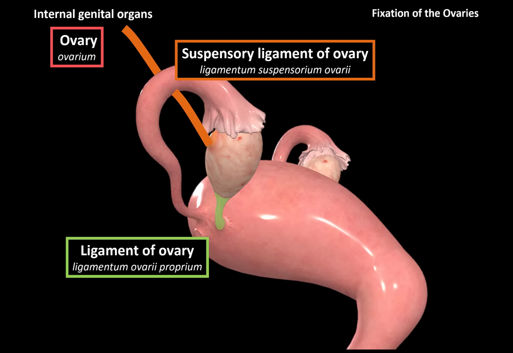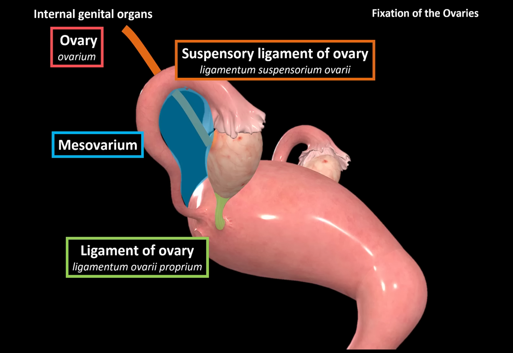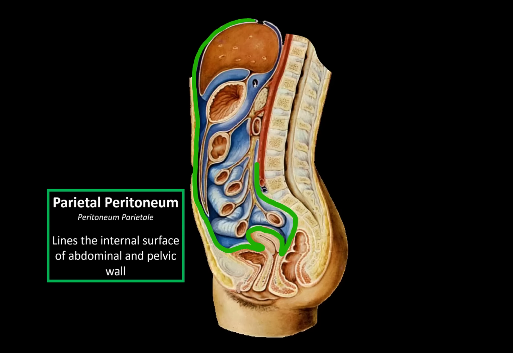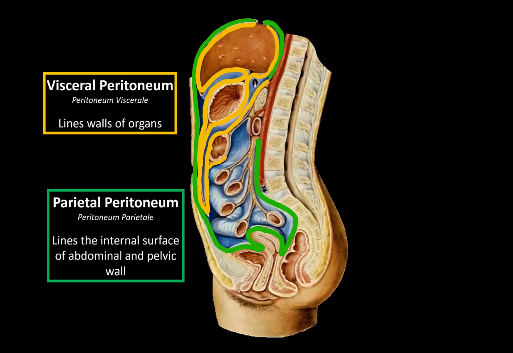Then we have the sustentacular ligament of the ovary. This ligament attaches the tubal extremity of the ovary to the lateral pelvic wall, so it helps to fixate the ovary in place. It also contains vessels and nerves going to the ovary. Then we have a peritoneal fold called mesovarium. Let's repeat something really quick. The peritoneum consists of two layers, right? One that is continuous with the abdominal and the pelvic wall, called the parietal peritoneum, and one that lines the visceral organs within the abdominal cavity, called the visceral peritoneum.